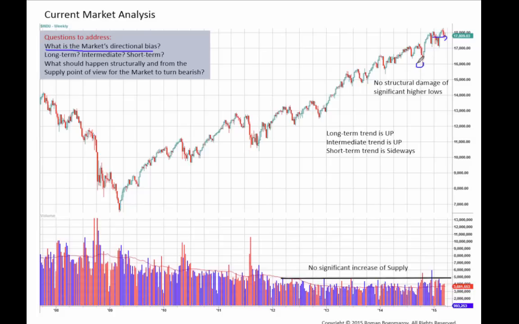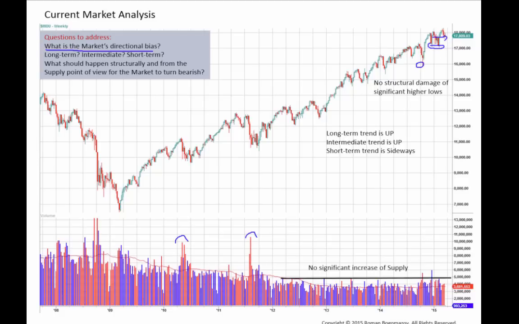So what are the last significant higher lows? Well, this area right here, October low, and then December, January lows right here. There is no really significant supply or increase of the supply. After 2011, 2010, we actually have contraction of both supply and demand. Now, another common question that I usually answer is, well, how come the price actually advanced so much without the demand increasing? Well, it's just a function of the supply. If supply is low, then the price can definitely travel up.